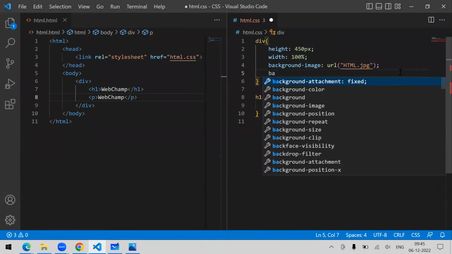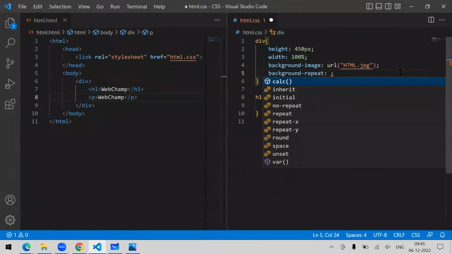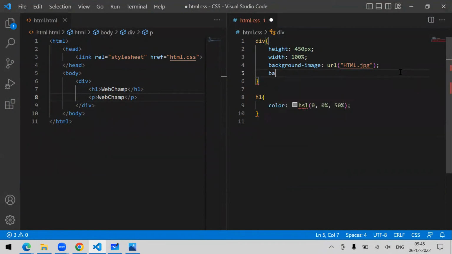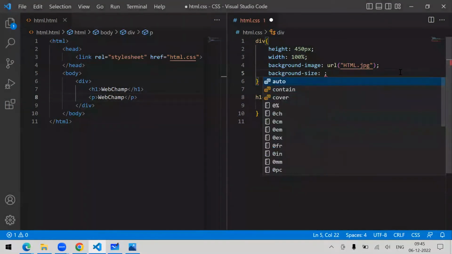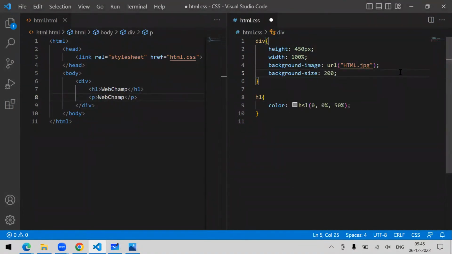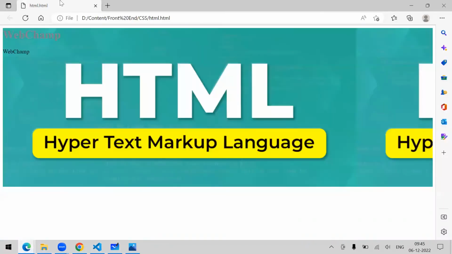So I will say background size. Here it is, the property background size. I can give 200 pixels, and if I say 200 pixels, it will pick 200 pixels for all sides, and the image will be shorter.